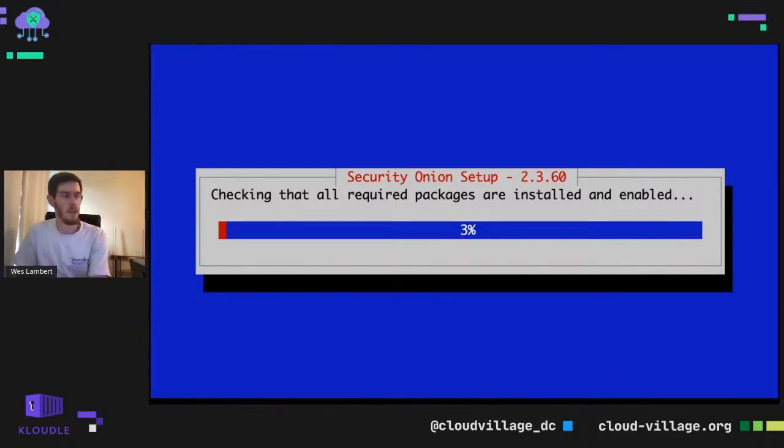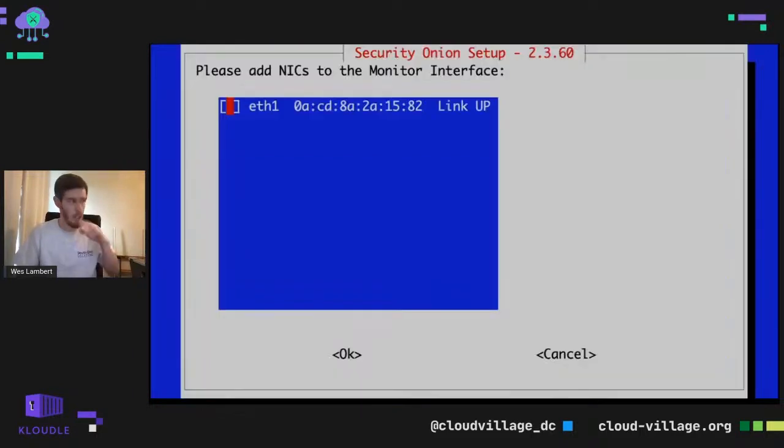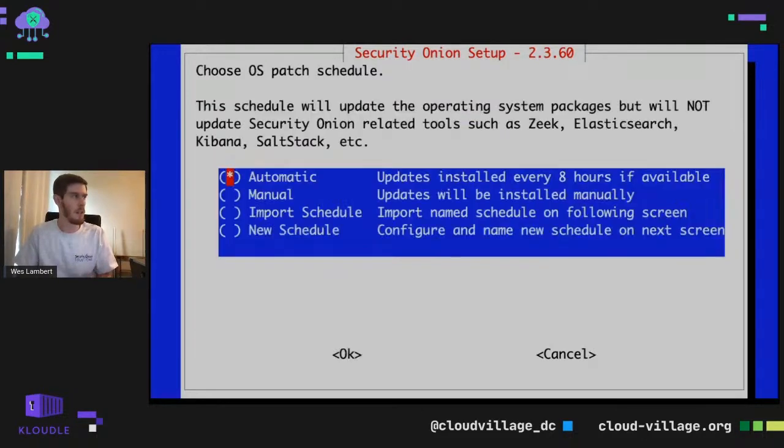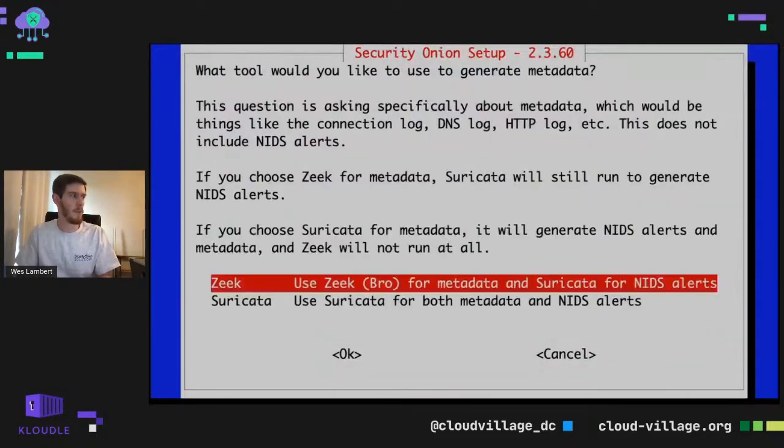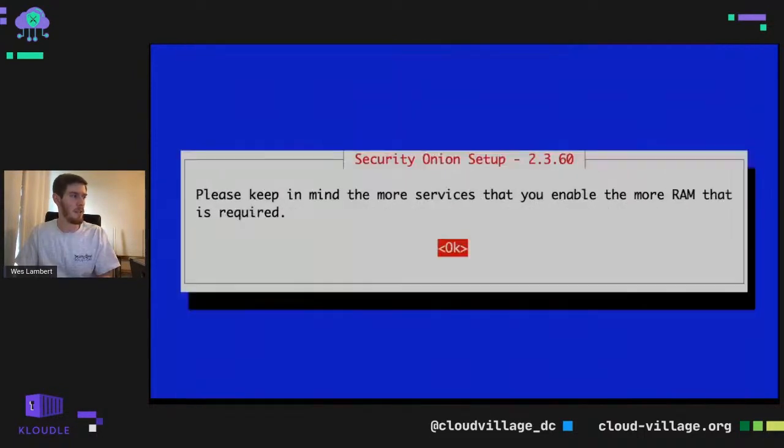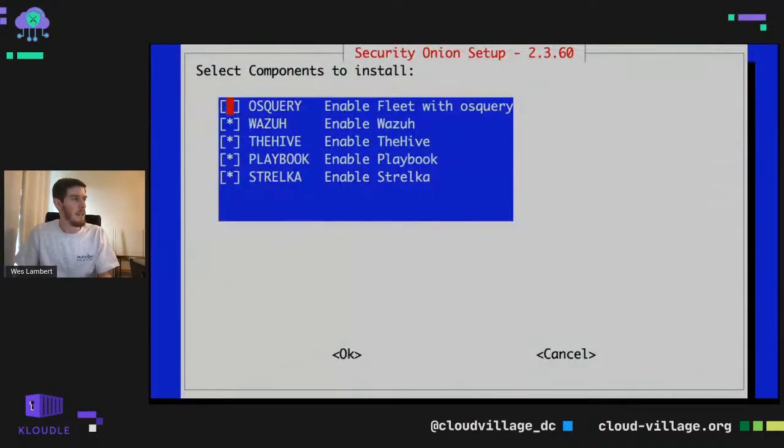All right, so it's just going to check a couple of things real quick, and then it's going back to the rest of setup. We'll choose our monitor interface. This is the sniffing interface that we'll be using to sniff that network traffic. We'll pretty much tab through most of these. Some of these I'm going to disable for the time because we're not going to be using them, but these are other components that we run.